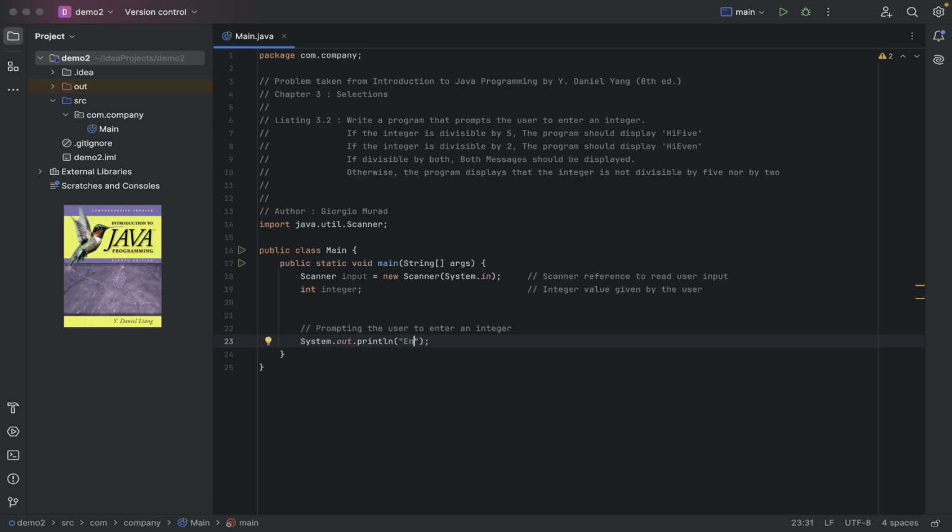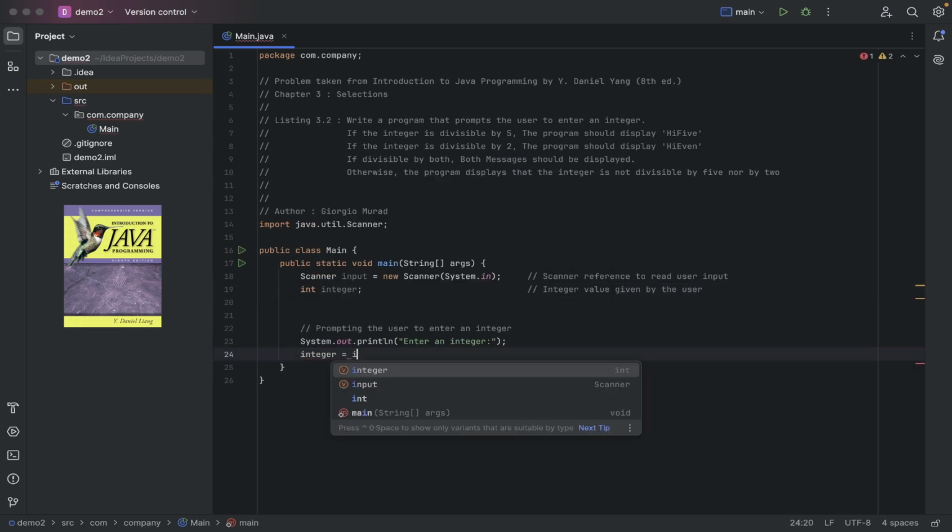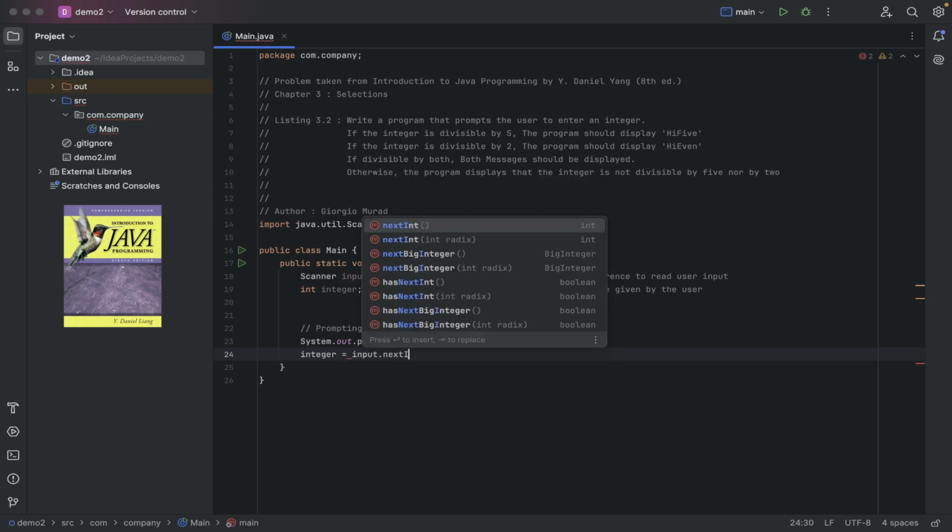So printing out "Enter an integer". Now to save my integer value to the integer variable, I assign integer to input, calling the method nextInt.